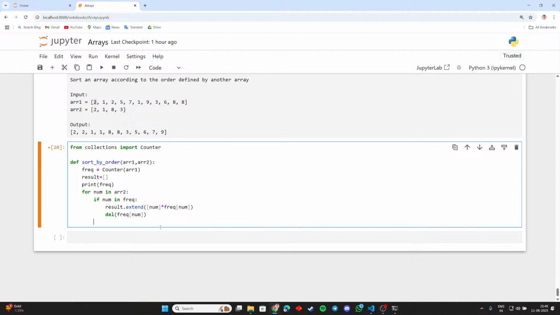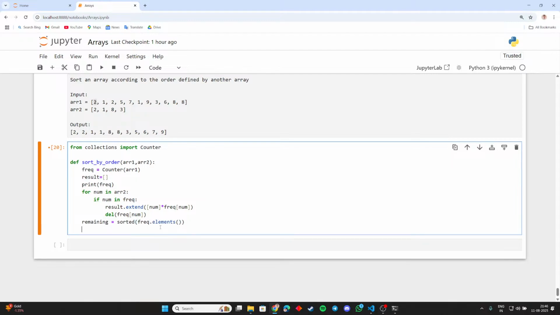Now we will have some remaining elements, because we are not finding num for them. So the remaining is equal to sorted of frec dot items, and result dot extend remaining.